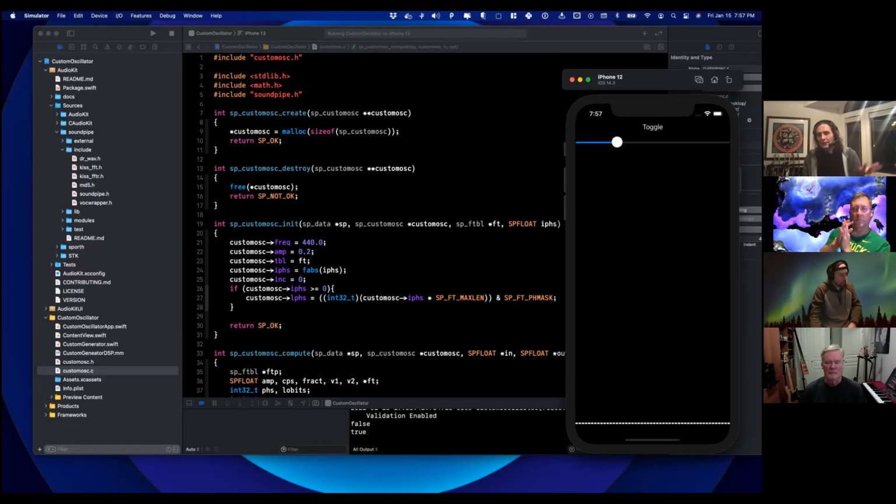It's kind of bridging the gap. For a long time, that was a goal of AudioKit, to allow people to get started quickly, but not prevent them from going deep. And I think we're getting closer to that as time goes on.